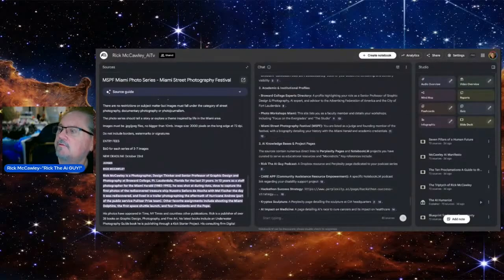And then the Miami Street Photography Festival, come back to that. Then I think this page is when I was speaking. Oh, this is the first one we did. We did it in Miami, and we've been featured in Harper's Bazaar magazine around town and everything. Just an amazing thing. And here I am able to kind of query all of that information. This also gets added to my Perplexity account, so I can jump over there and do it there as well. Let me go ahead and see if I can get this thing to work.